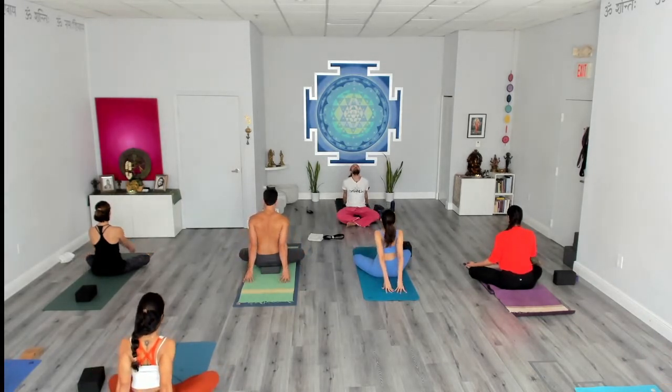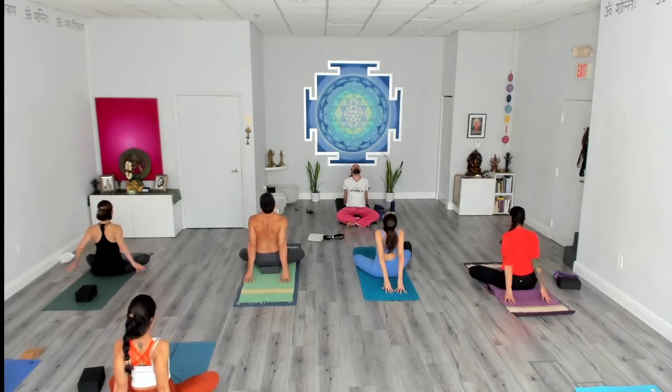Set the hands for Murcha Pranayama. Hands behind the hips and fingertips. Arch up. Take a deep breath in. Hold it in for a count of 20. Letting head rest back.